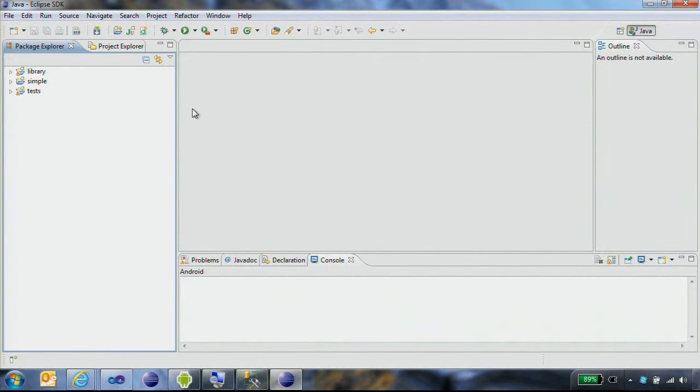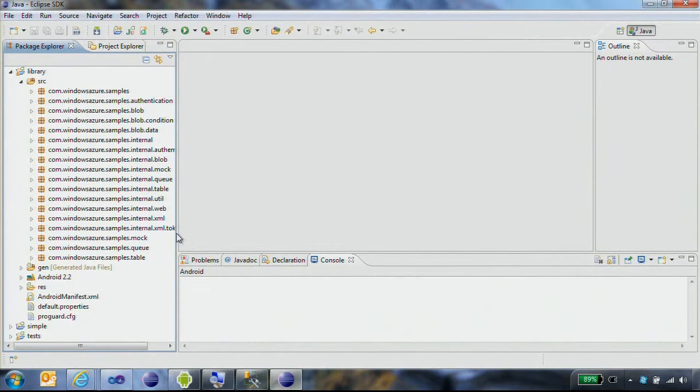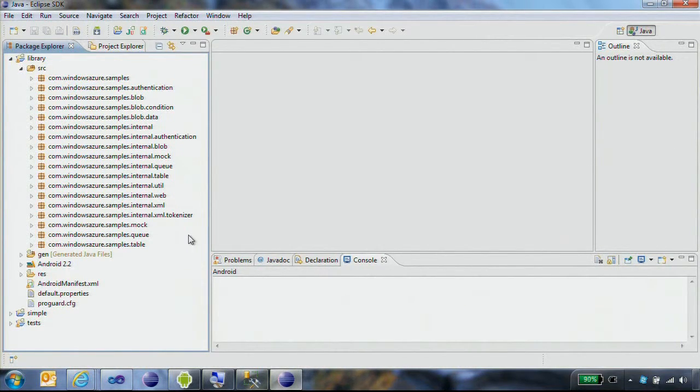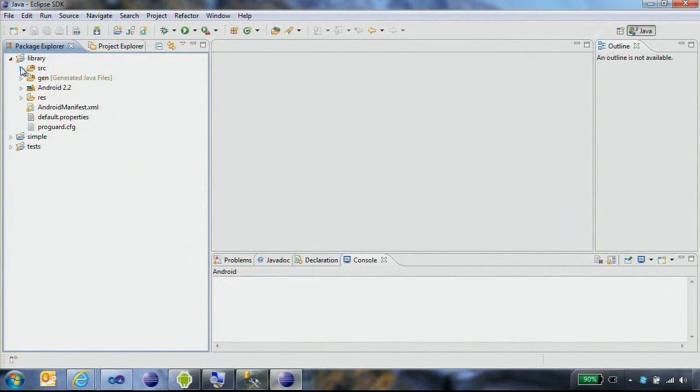But now you can see that I've got everything built. The library, if you want to take a look at the source, everything has been defined in a series of Java classes that you can walk through. Our namespace is com.windowsazure.samples and everything lives underneath it. It's pretty straightforward. Take a look at it. If you looked at any of the other storage client libraries that either Steve or other people have built, you're going to see a lot of similar things. But essentially, it's a library that goes on top of storage.